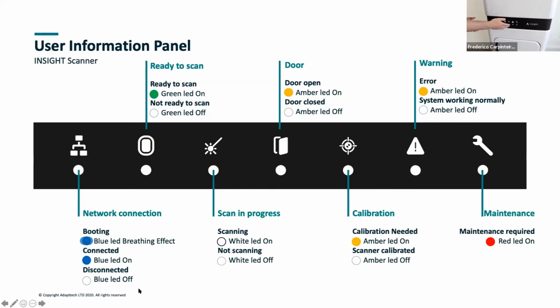The next one means that there is a warning, there is something wrong with the system. Usually it's connected either to the network or the door being open. Those are the more common states. But if it's another problem, you'll get more information about it on the app. The last one, if it turns on a red LED, it means that you'll need to contact support, because there is something wrong with the system and it needs to be evaluated by someone from our team.